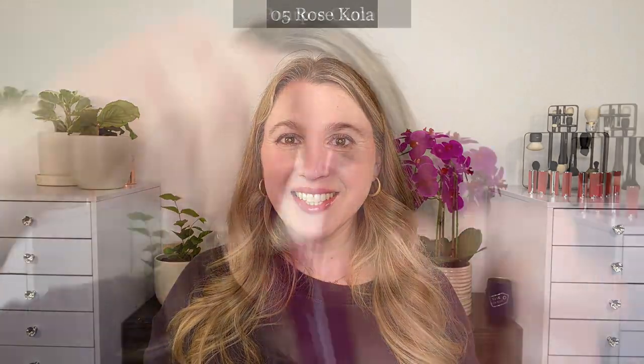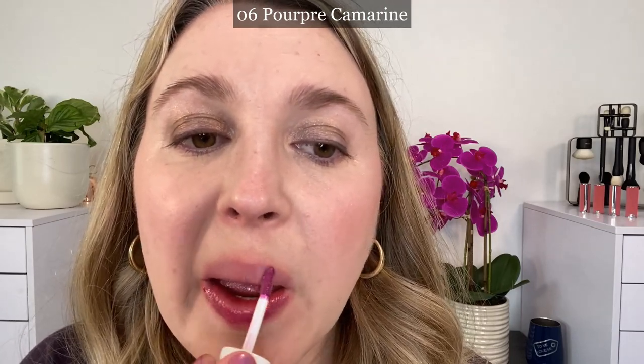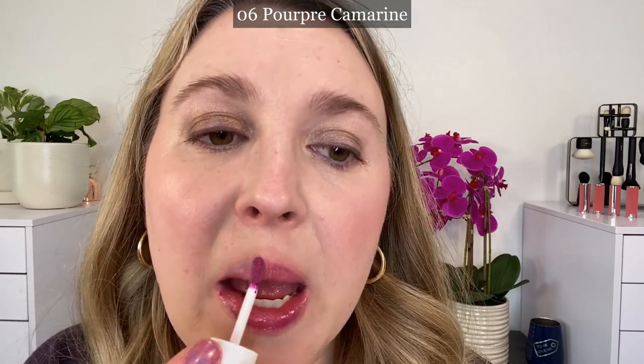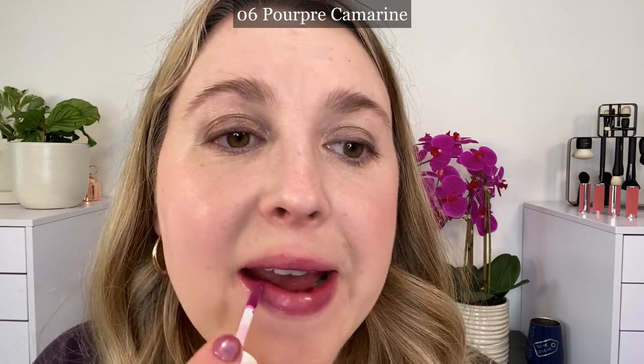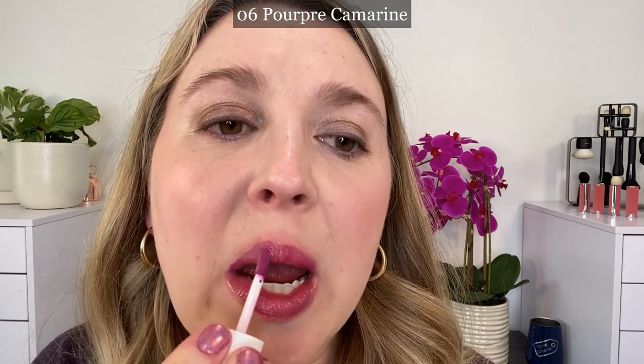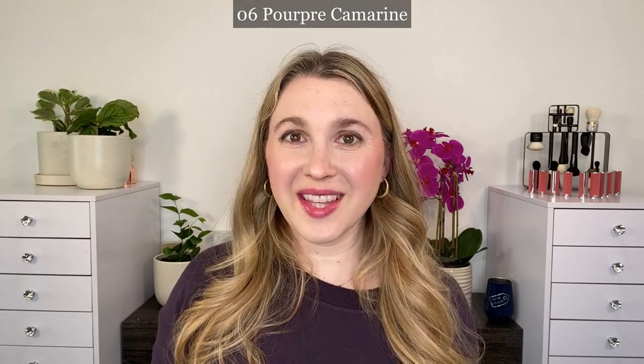Number two, Corale Biggerod, is a bright sunny coral like a Sevilla orange inside. A Biggerod is an orange from Sevilla, giving you both your color and fragrance. Number three, Rose Patea, is developed after the dragon fruit — both the color and scent are based on dragon fruit, which I always thought was one of the prettiest ones. Number four, Rouge Amarelle, is based off the Amarelle cherry. It's the bright red shade, though I do find it more pink than red, but it has a cherry red and cherry scent.